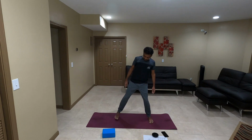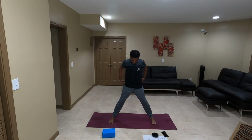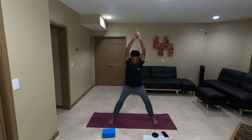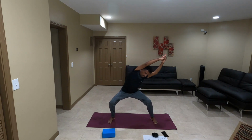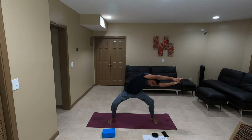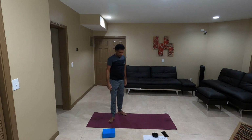Alright, so let's stretch your legs, not too wide again, a little bit wider than your shoulder. And then bring both the hands to the sky, interlock your fingers, point your index fingers to the sky, and then sit or bring halfway through, bring your thighs parallel to the ground, and then bend your upper body onto your left side, using the left side of the hip. Alright. Come back and release it.